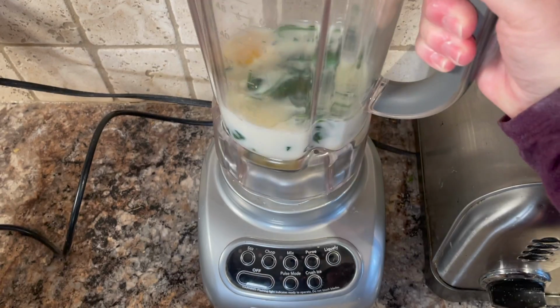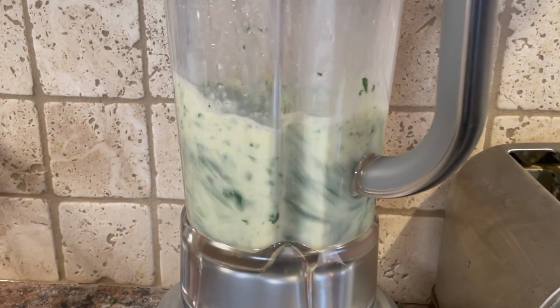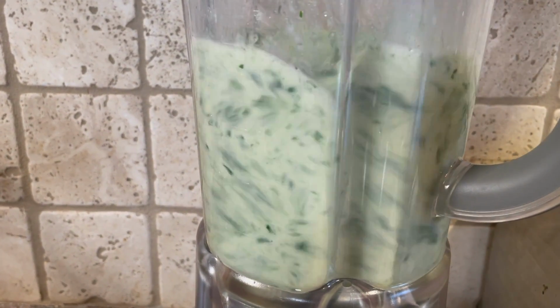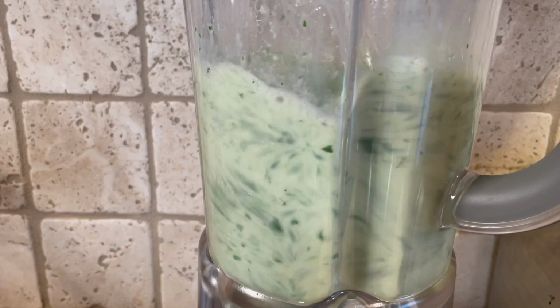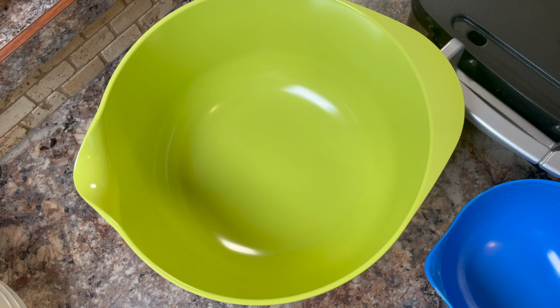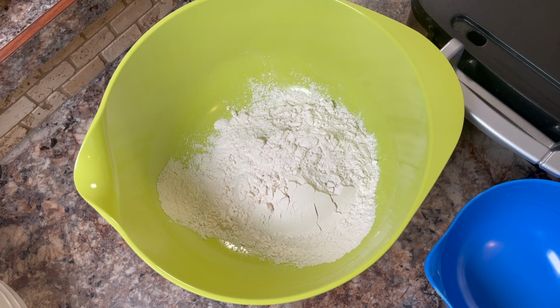Now we're going to put this blender on mix and mix it thoroughly until it's all liquefied. There won't be any chunks left by the time you've got this all mixed together. It'll take a couple of minutes or so, but make sure you've got it liquefied really well and that it's turned green. Then take a separate large mixing bowl and add 1 cup of all-purpose flour.